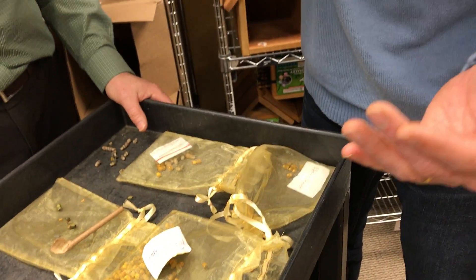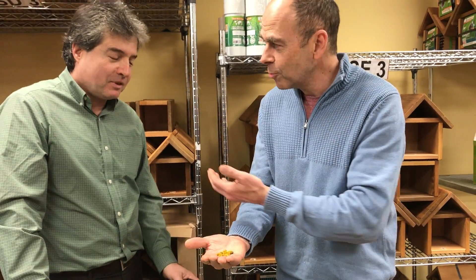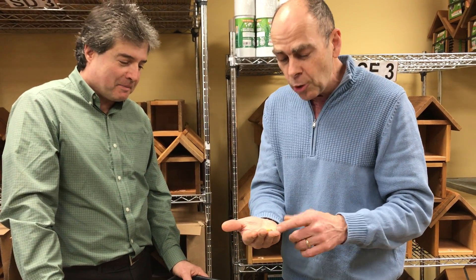As we're looking at these things, this real bright yellow material - as you smell it, it's a real pungent odor. It reminds me of a bee out here called Colletes that goes to aster-type plants like daisies, so I thought that's what it was. But there were more of them in August.